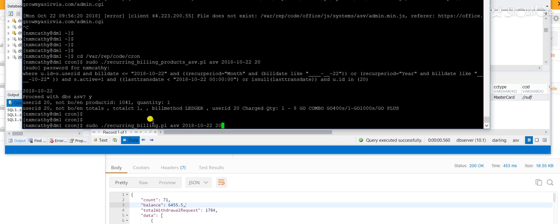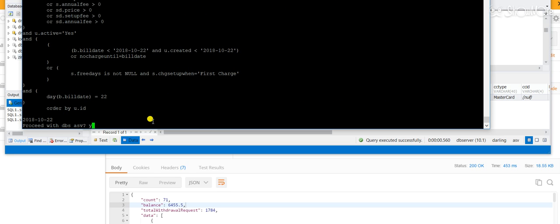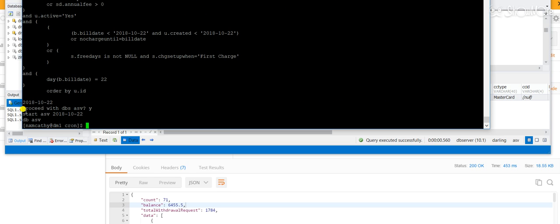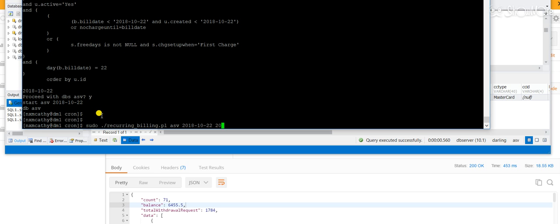It should not be able to proceed. As you've seen there, it did not proceed. So let's try the separate recurring billing script. That's recurring billing ASV ledger.